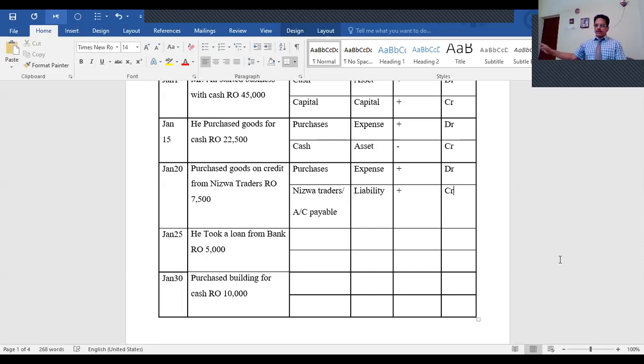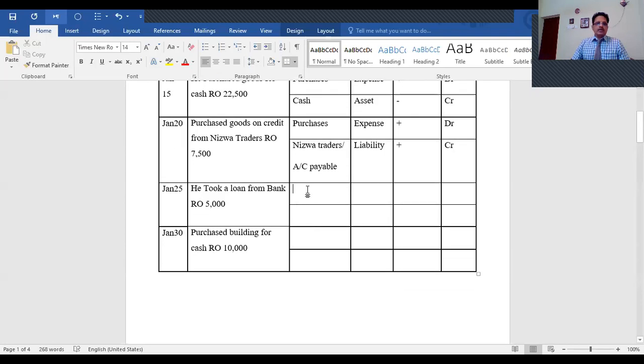If it is sold goods on credit, it means goods are sold but no money received. If purchase goods on credit, it means goods you purchase but no money paid. Anything you purchase on credit becomes your liability, so account payable, liability is coming. Whenever you sold goods on credit, it will become receivable, account receivable. You will get money later, or sundry debtors will come in. So anyhow, you got it. Then we'll go to the next one.